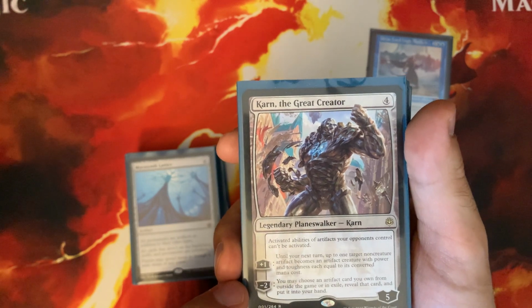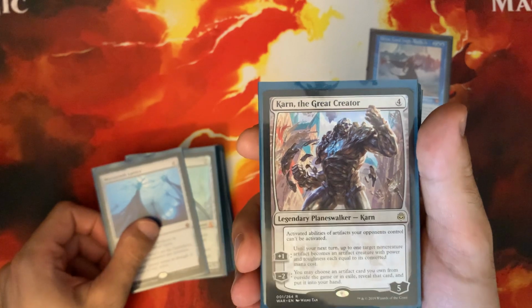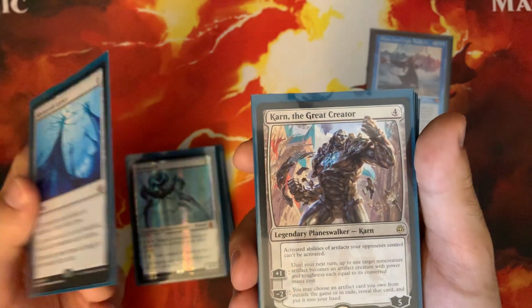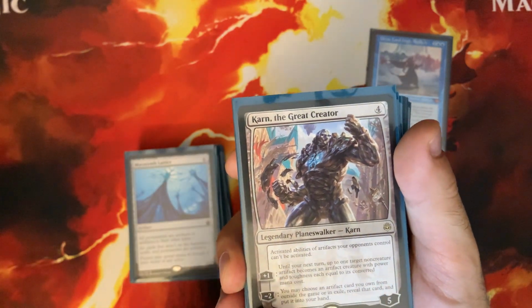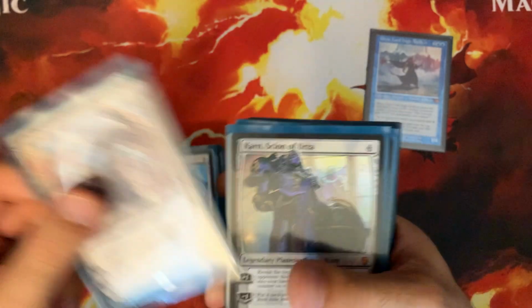Up to 1 target non-creature artifact becomes an artifact creature with power and toughness equal to its mana value. So we can make Mycosynth Lattice a 6/6. And then the last ability is irrelevant. You may choose an artifact card you own from outside the game or in exile, reveal that card and put it into your hand. Mostly irrelevant.